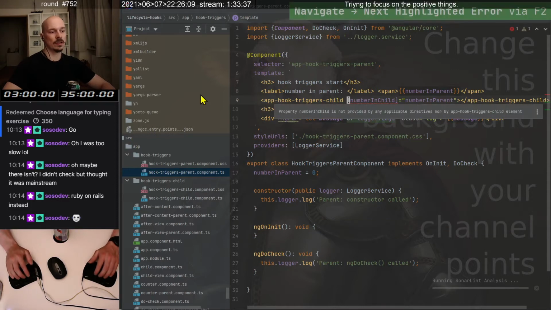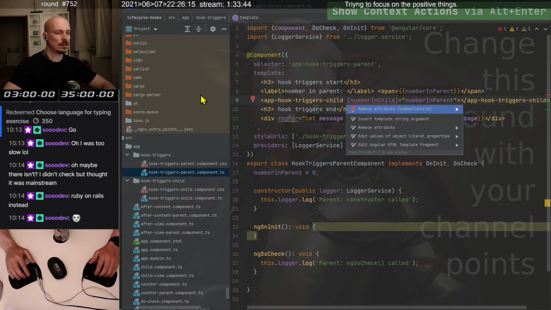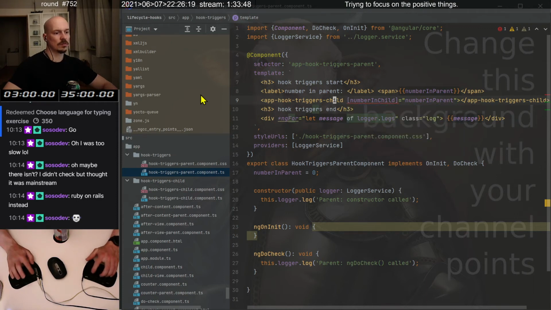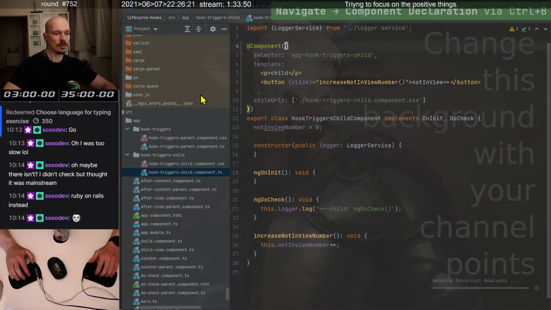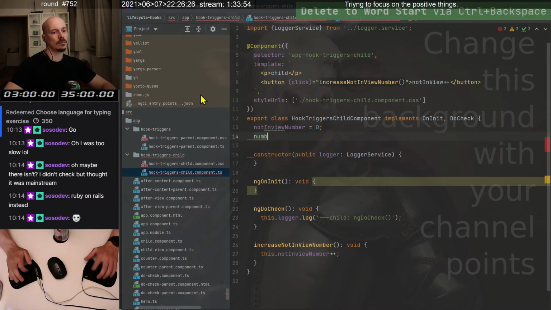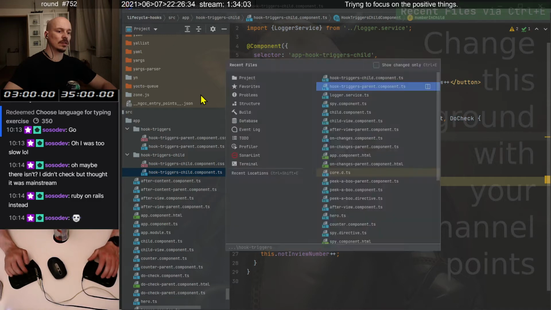Currently it is underlined, and that is because it's not there. So Alt Enter. We'll go here and do it, and this would be number in child. It will be 0 for the time being, right?